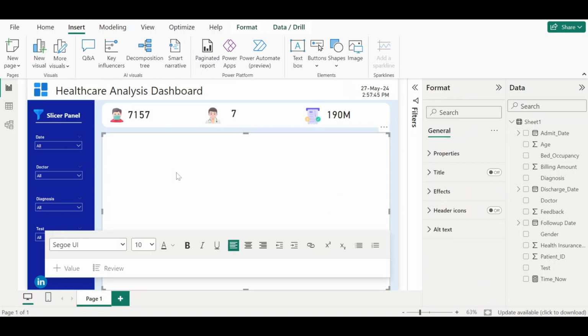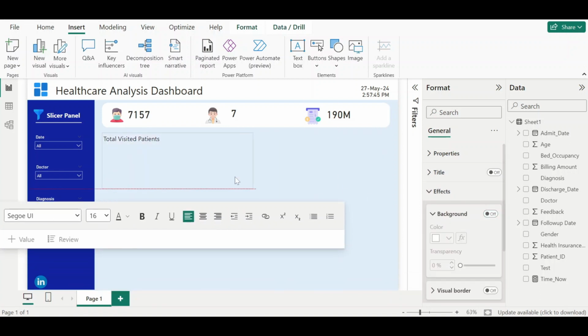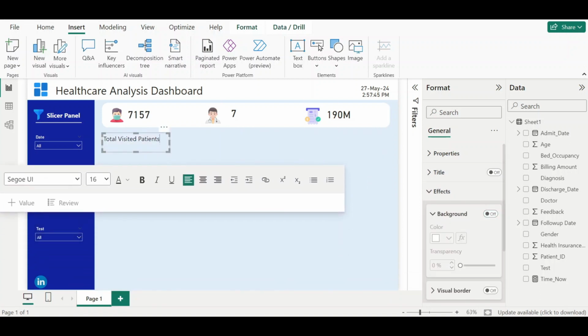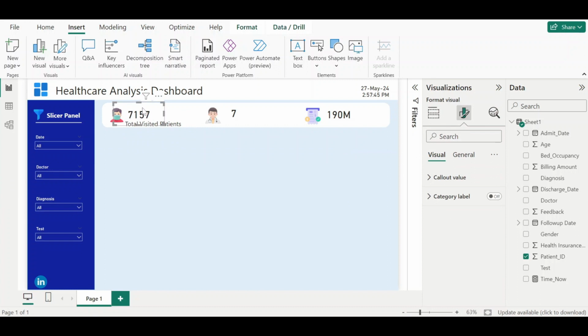And for the first one, we'll write total visited patients. Select all and increase the font size. We'll remove the background and we'll resize this. Move it to here. Also change this.